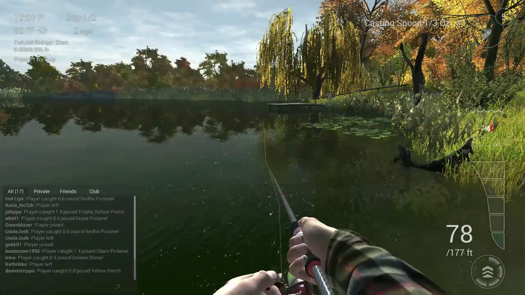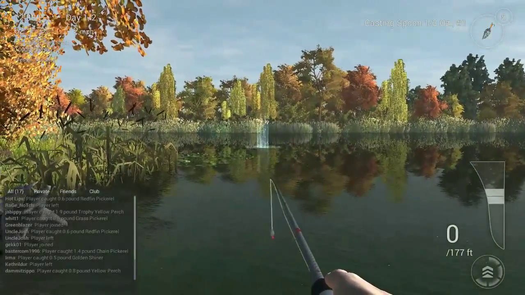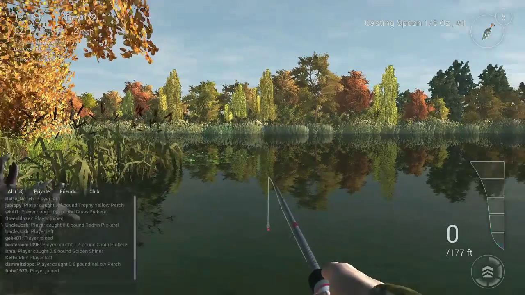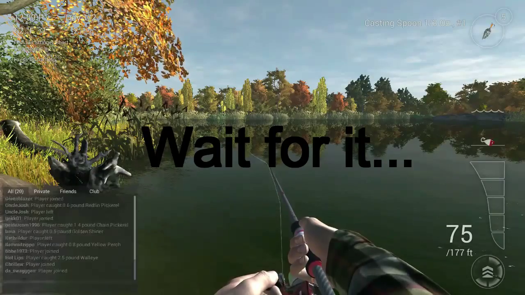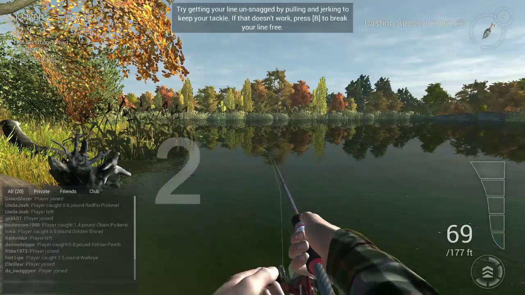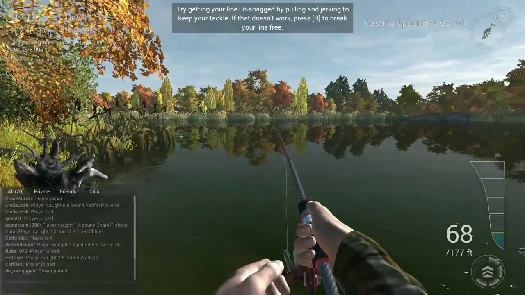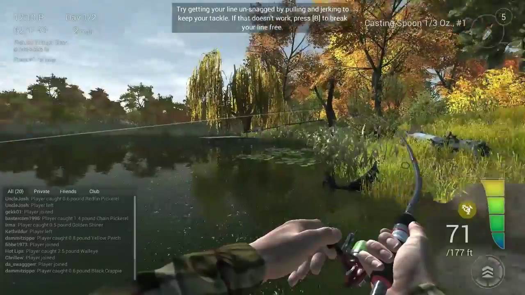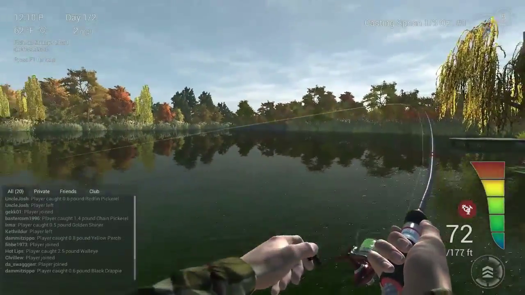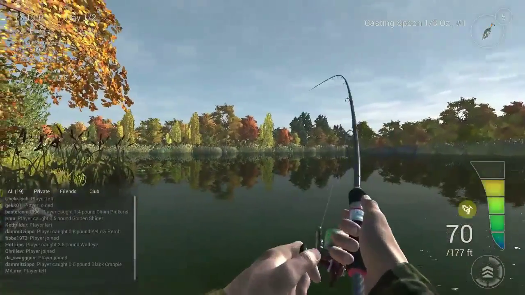I want to catch a fish. Let's go, baby, go. We're going to try it one more time. We'll give it a 1, 2, buckle my shoe, toss her out there, and hope we catch a fish. Are you kidding me? I got snagged again, dude. Third time. Come on, man.